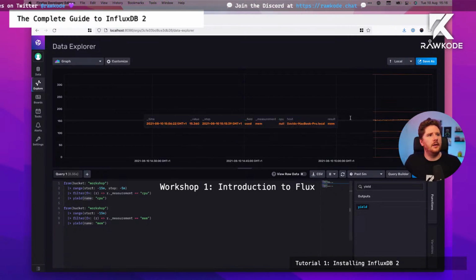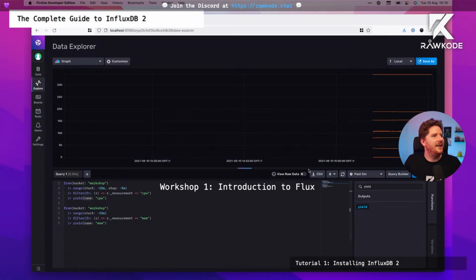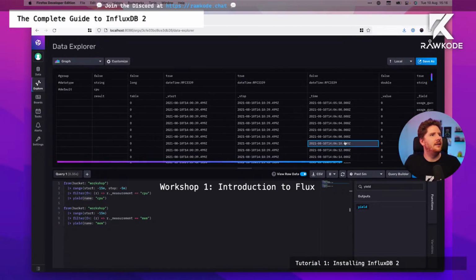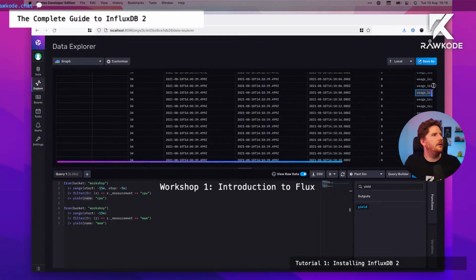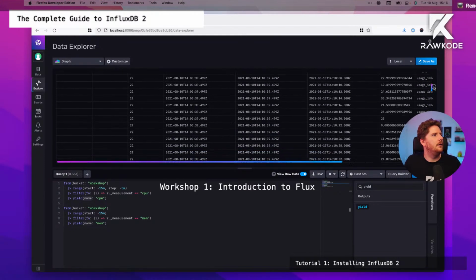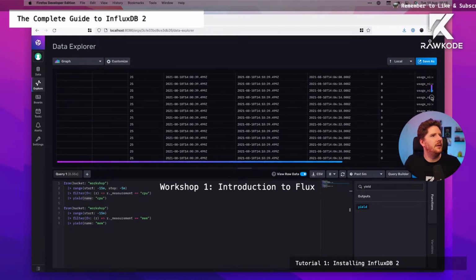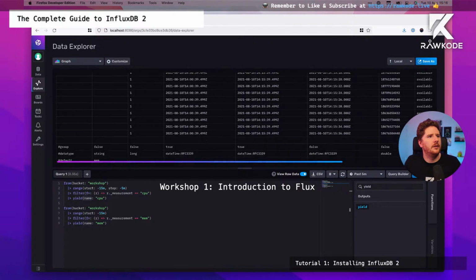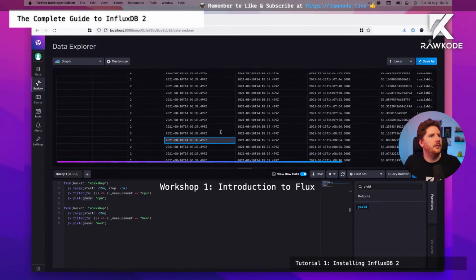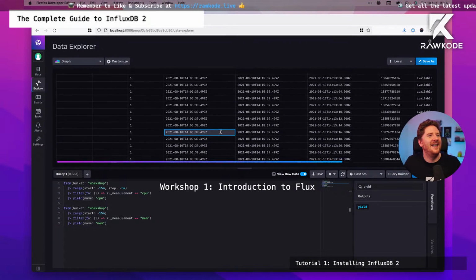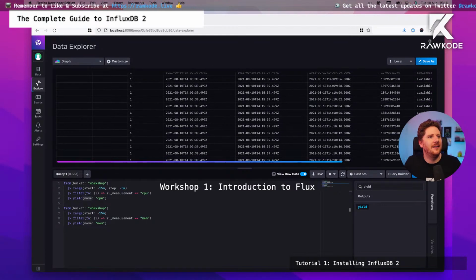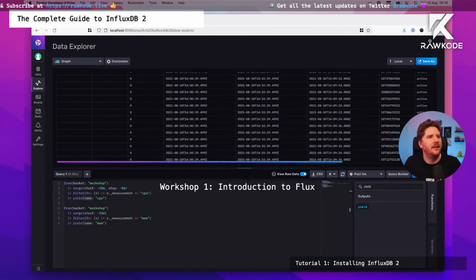And let's see, if we look at this as raw data, we can see these are the CPU results. And if we scroll down, still CPU. Where does the memory start? Oh, there we go. I'll try and drag back up, but it's a bit finicky.